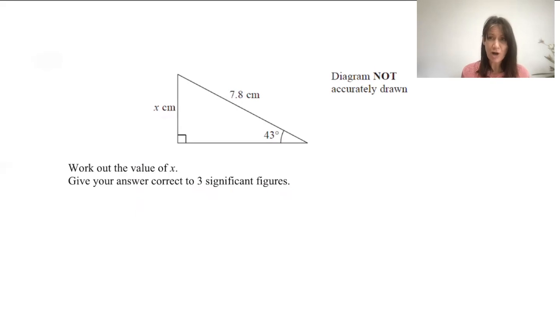Now, right-angled triangles should automatically trigger Pythagoras and our trigonometry, our SOHCAHTOA. So this has a feel of either of those two. So I need to go in a little bit deeper to see if I can work out what's going on. Pythag needs 2 edges to find the third. I've got this edge, but I don't have this edge. So I can't use Pythag. I must have 2 of the edges if I'm going to be able to find the third. So that now I've eliminated Pythag tells me that this is a trig question.